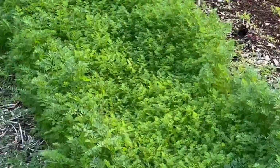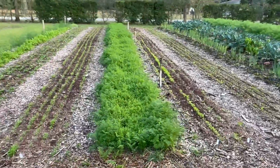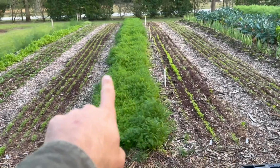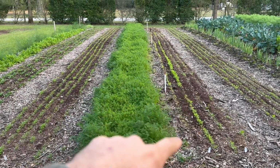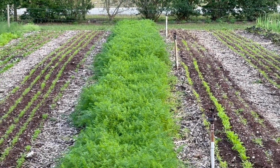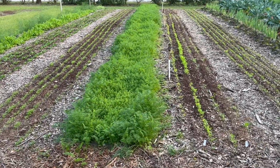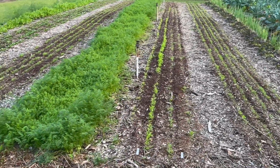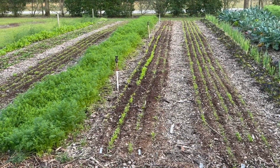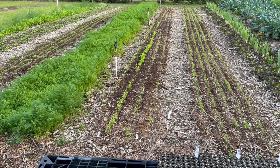That overseeded bed of carrots, I'm getting carrots out of it. They're just small and they're a pain in the butt to pull, but I'm only pulling out of the edges. You can see that they're doing better, and they're bigger on the edges. They get more room to push each other. The ones in the center are just too crowded. They'll never do anything. I'll probably keep this for a couple more weeks, harvest what I can out of it, and then pull the whole bed and wash all the carrots that are salvageable and save them. I'll bag them up and sell them as bagged carrots or something. I don't know. We'll see.